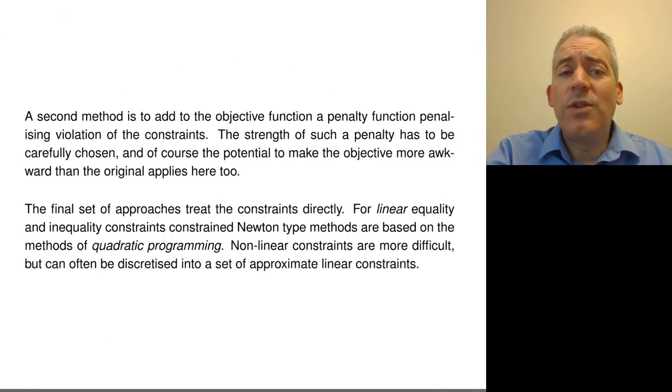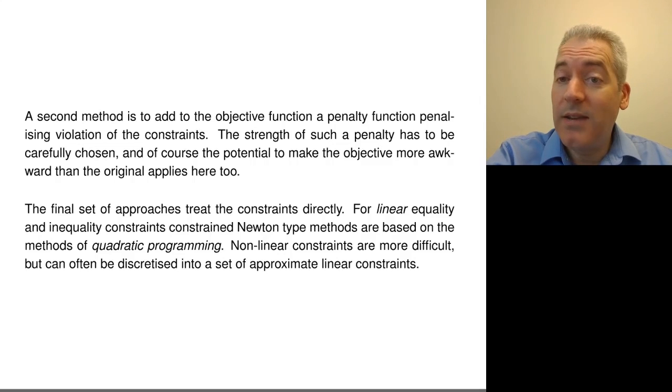So what else could you do? Well, one thing you do is then add a penalty, right? So, for example, if a parameter has to be non-negative, then you just add a penalty to your objective function that really penalizes negative values. Yeah, so that would be another thing you can do, and that can work extremely well.